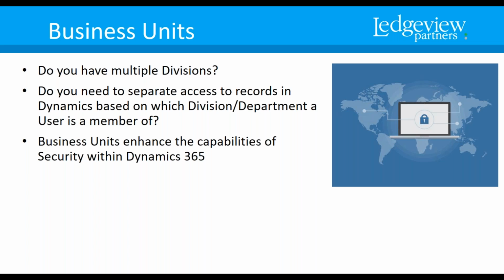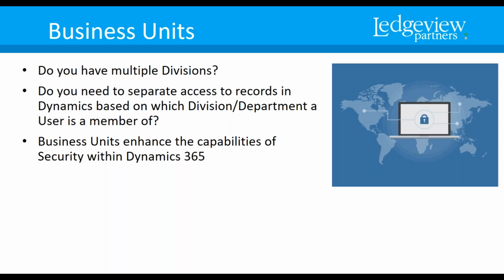If you're answering yes to that question, then business units is definitely something that you should be setting up in your Dynamics 365 environment, because it enhances the capabilities of security. To be able to have that separation of saying, hey, I can view everybody's data within my division, but I can't see this other division's data.